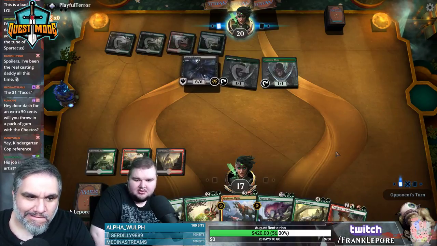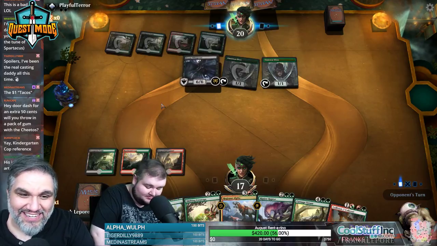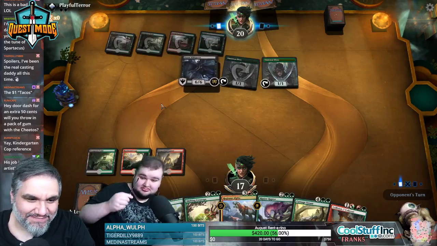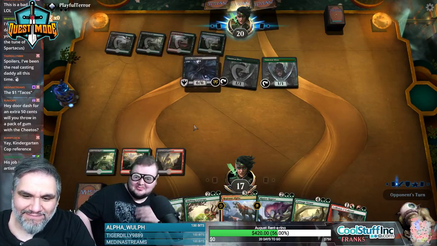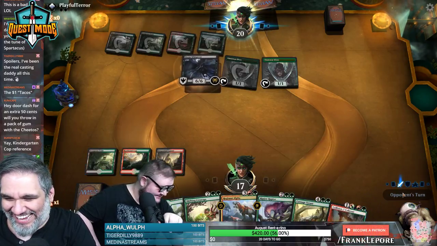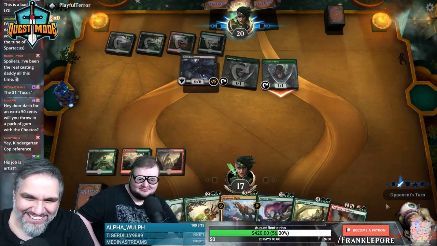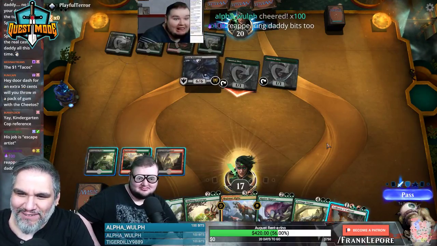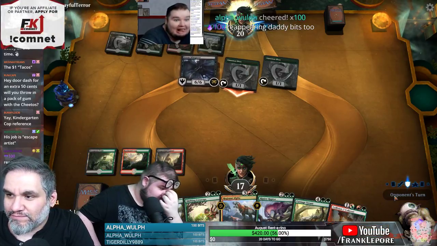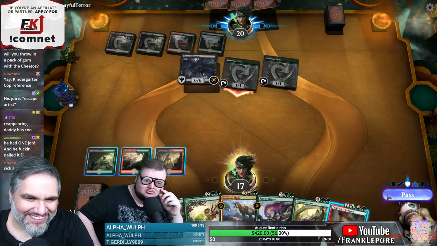Oh, Wispy Boy. His job is escape artist. Wow. He's killing it in the escape artist industry. He got away scot-free. More like Michael Free. Wow. Is that a self-own? Self-burn. Suicide by words. Jesus. He got away scot-free. No, my name is Michael. Oh. 100 reappearing daddy bits. Oh, God.